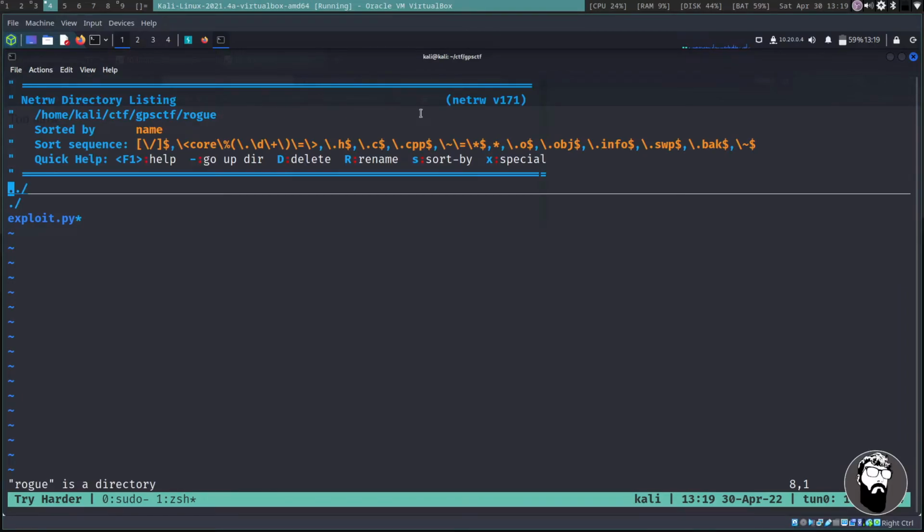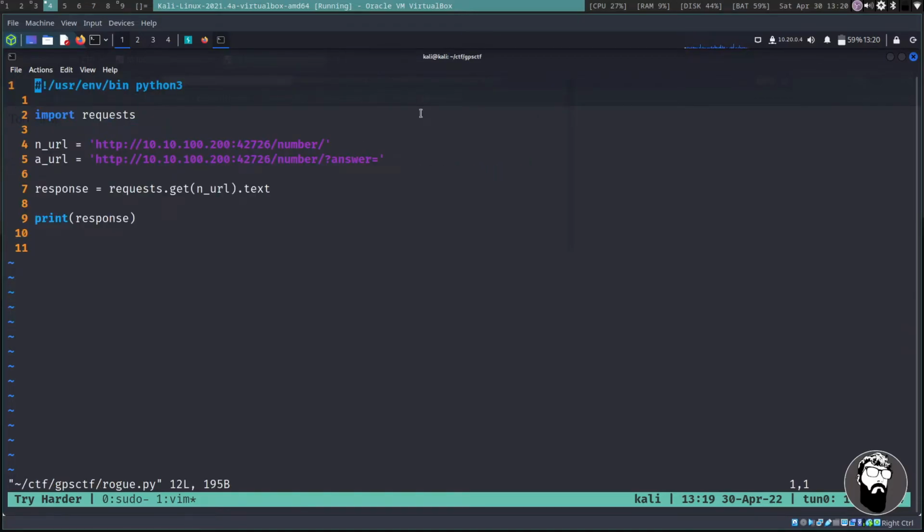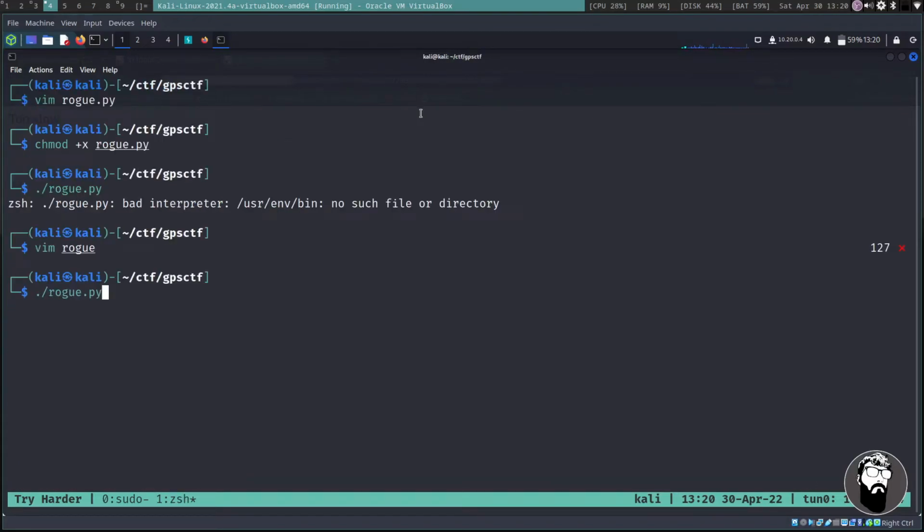Now I'm figuring out my shebang mistake for the interpreter at the top of the file. You could actually do user bin Python 3. I usually just do user bin env Python 3. That's what I see most people doing. I don't know the difference. I don't think it really matters. But anyway, we get our proof of concept. We get our number from our in URL, our number URL. That's exactly what we want.